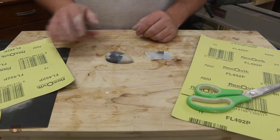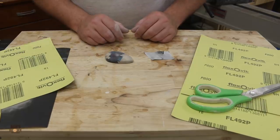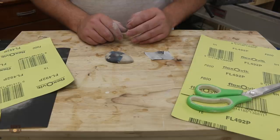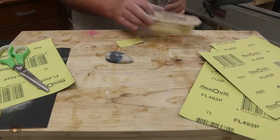Now that I've finished sanding with the 400 and 600, I'm going to move on to wet sanding for the 800 and the 1200. The key to sanding is don't move on to your next grit until you've removed all the scratches from your previous grit.